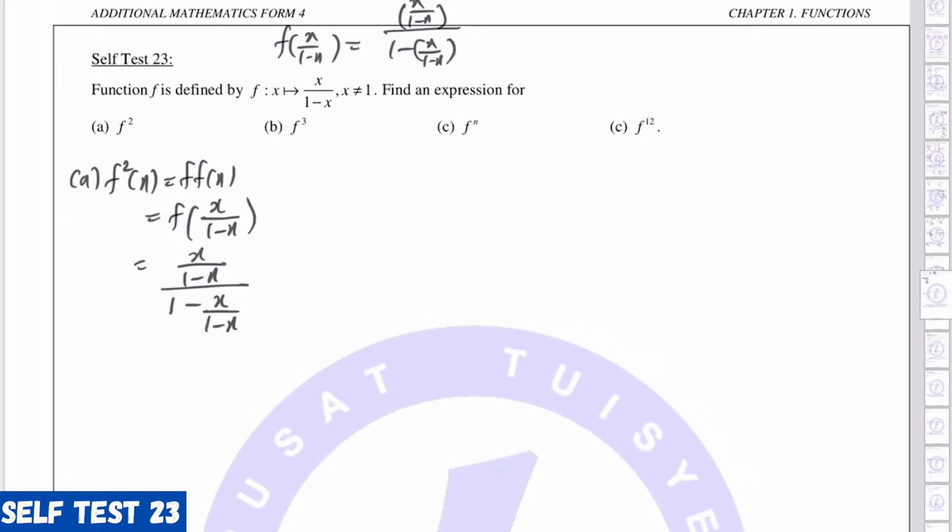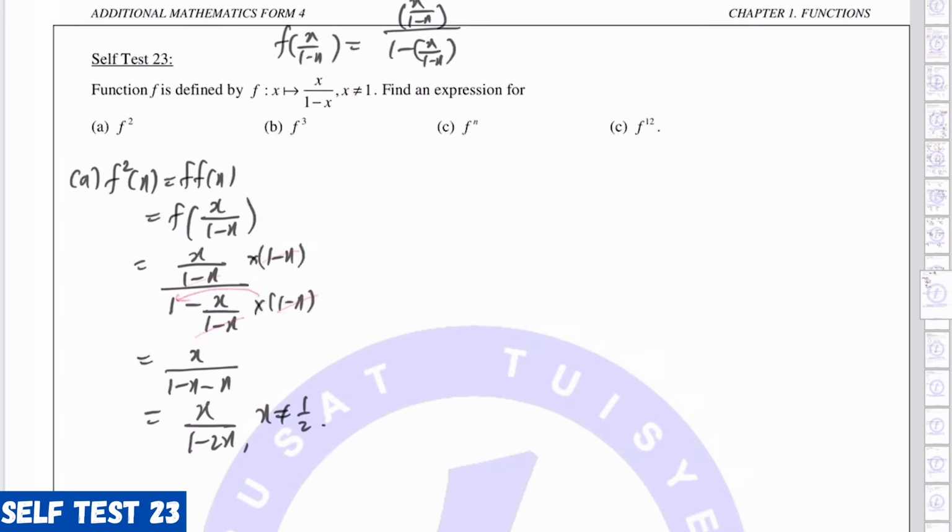Okay, now to simplify this further, we should multiply top and bottom with 1 minus x. By doing so, I can cancel out this denominator, and this part will be 1 minus x, right? Just show you here, you can cross out. Hope it's clear enough. But remember to multiply the 1 minus x with 1. So this will give us x over 1 minus 2x. Yeah? Right, x not equals to half.